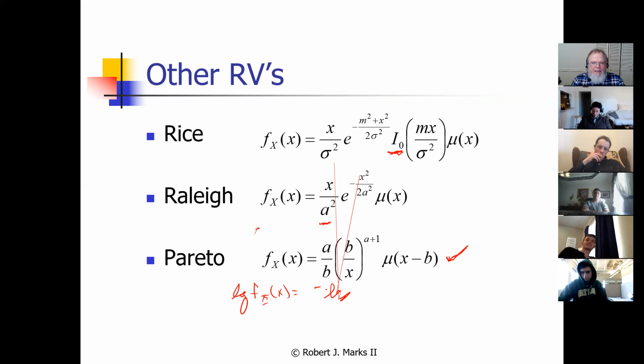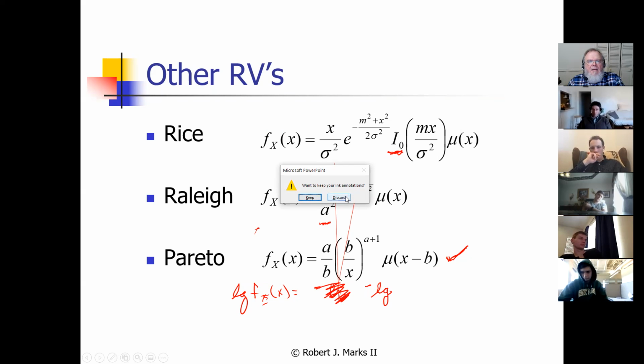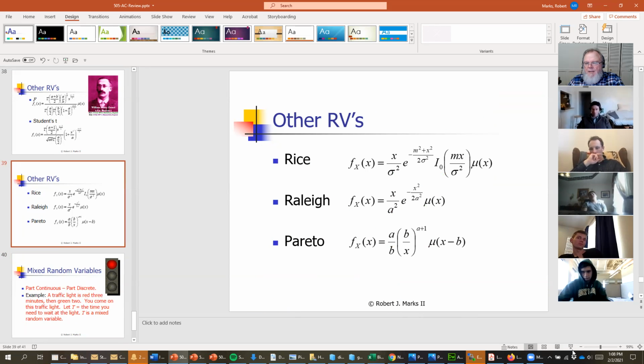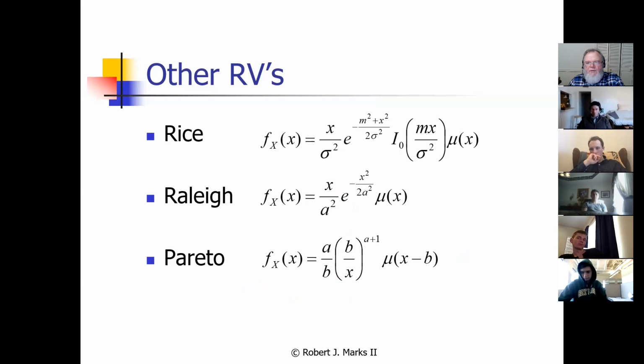Okay, my pen is not allowing me to erase. I'm sure I could, but this would be something like minus the log of, well, let's see. I'm having a hard time here. Let me do this and pop it up again. That's the only way I know how to do this erasure right now. Grab my pen so that I don't look at this.